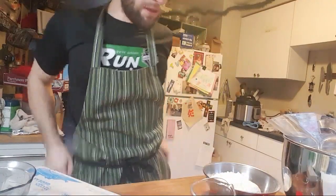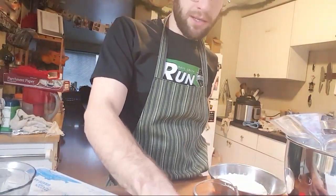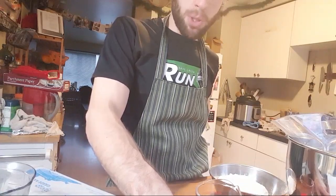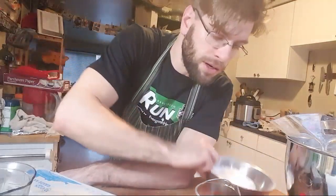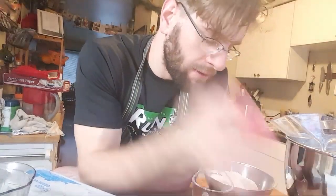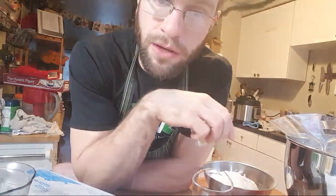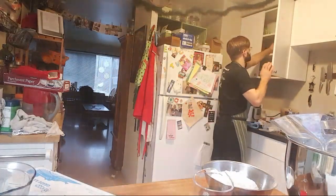So I'm actually scaling this recipe down. It's originally 1 cup of egg whites, and 2 pounds 8 ounces of powdered sugar, and a 1/4 teaspoon of cream of tartar. I'm going to do 10 ounces of powdered sugar, 1/4 cup of egg whites, and 1/8 of a teaspoon of cream of tartar. That's right, 1/8 of a teaspoon. And I'm going to need to separate the whites from the yolks.